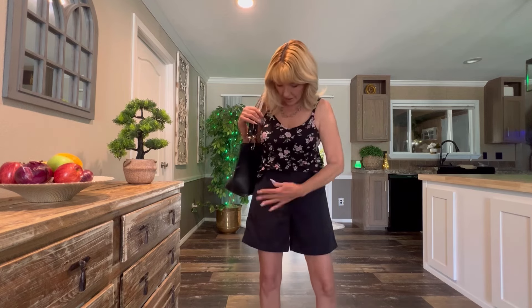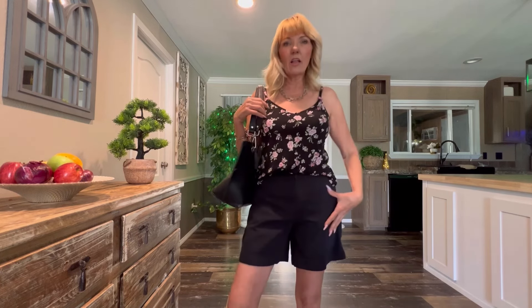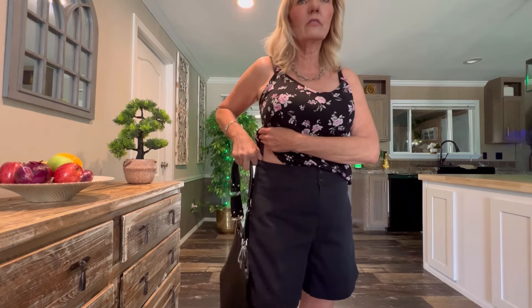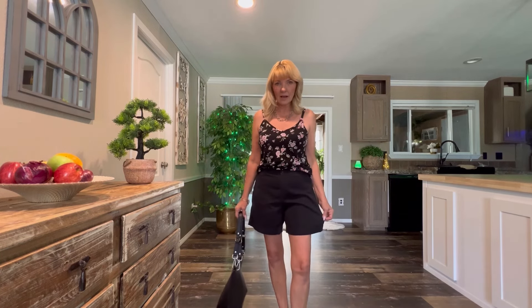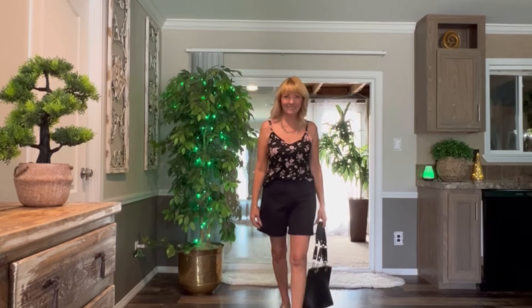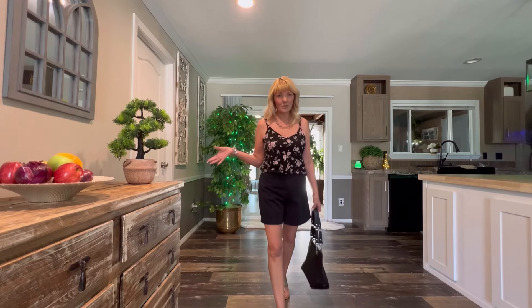It got so hot in there at that warehouse, I couldn't stay any longer. I paid $10 for these shorts and they're from Liz Claiborne, and they fit really well. I like the way they're kind of high up in the waist. I'll be able to wear a lot of different blouses and t-shirts with these shorts. I can wear tennis shoes or sandals. I wish they had pockets — that's my first one.